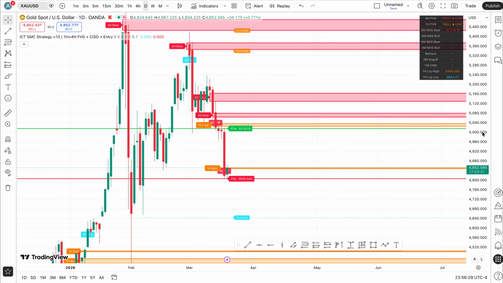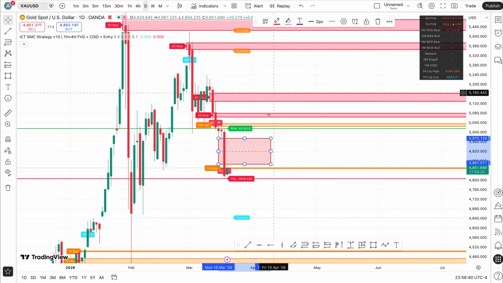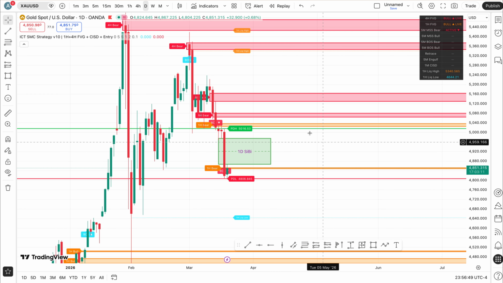So we now look at the daily time frame and we see it has made a very strong CB here. This is a one-day CB, right? The $300 drop, you can see that the market moved about $200 odd, created a large CB on the daily time frame. These inefficiencies are important because the market often returns to them later to rebalance price.